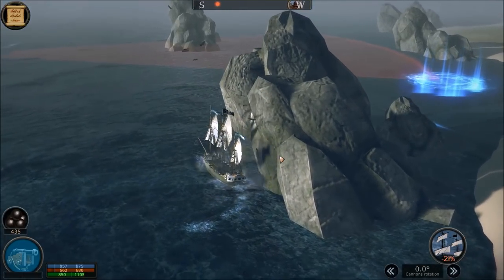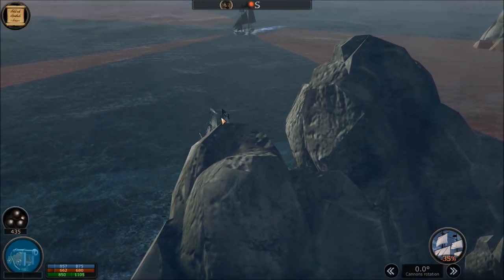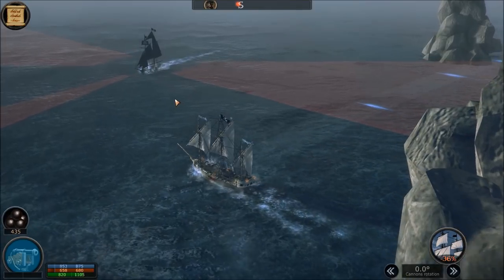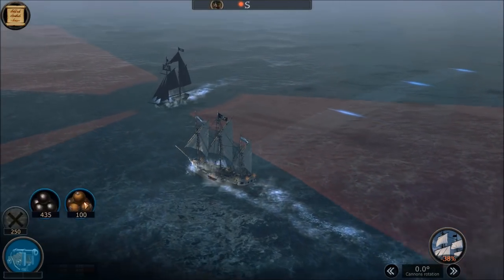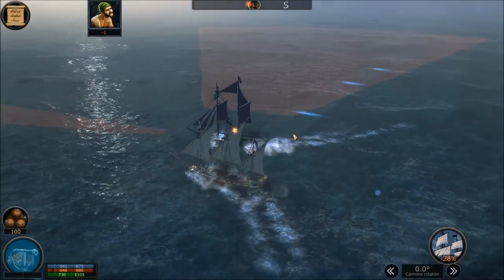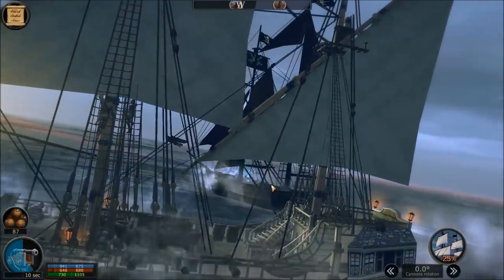Let's go get the ship first. I can't believe it, it's ridiculous. Okay, let's go get the ship over here and try to take it down. We'll deal with the ship first. I don't have a spyglass, but we're gonna stick with the scrap balls. We're gonna load it up and fire. There we go, there's some damage.